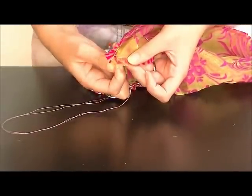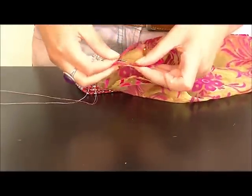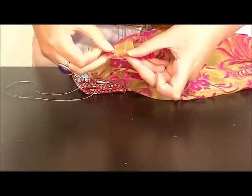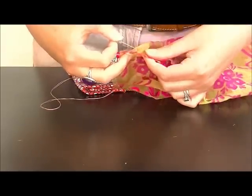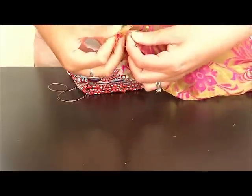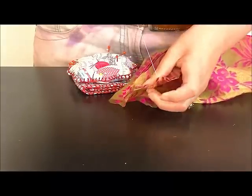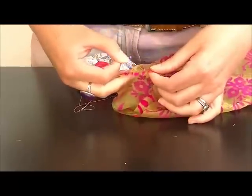So you can see there. You're going to go through, and then back in through the hole you've just come. So you're basically sewing it twice, because obviously this is the base of your bag, so you want this to be strong. You don't want your bottle falling out as you're about to present it to your guest or whatever. So I'm just going to quickly continue this back stitch all the way around the base of my bottle sleeve. So then we're ready to get on to adding some embellishments.